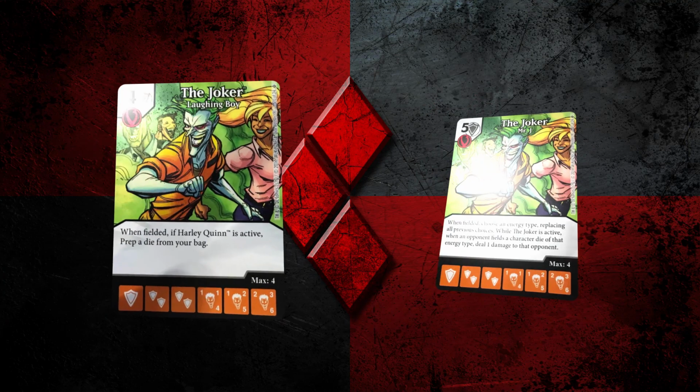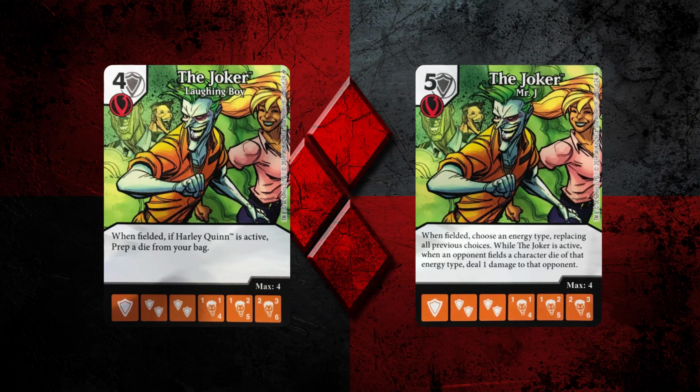And rounding out the characters, we have the Joker. This one is the 4-cost Laughing Boy. Villain affiliation with a 1/1/4, 1/2/5, 2/3/6 stat line, the classic Joker stat line. He says, when fielded, if Harley Quinn is active, prep a die from your bag. So this is like a mirror of the Harley Quinn Harlequin ability, and that one's bad, so you get the idea.